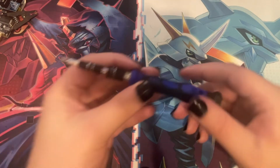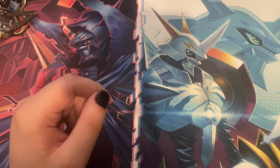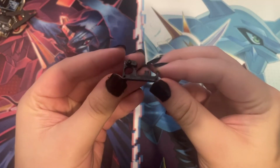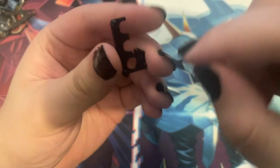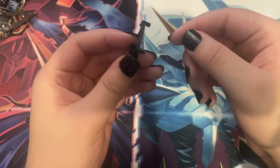You'll also need a screwdriver just to get the thing open. Those are the mandatory things. Something else that might help you is this little 3D printed part by JYoshi1909. Essentially what you do with this is you screw that into the device itself on the back.